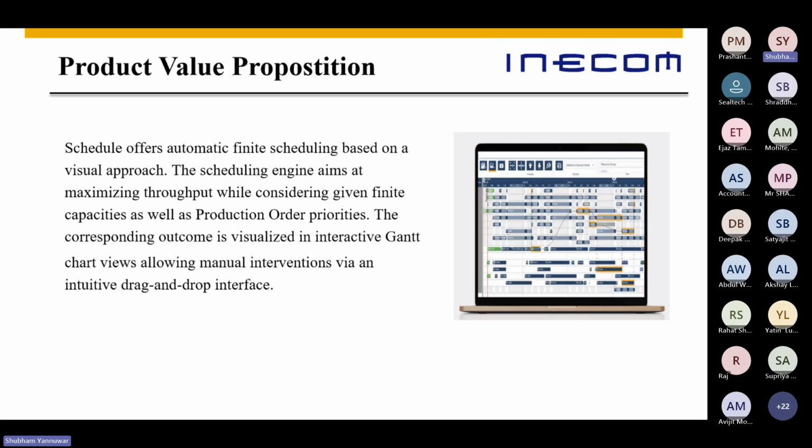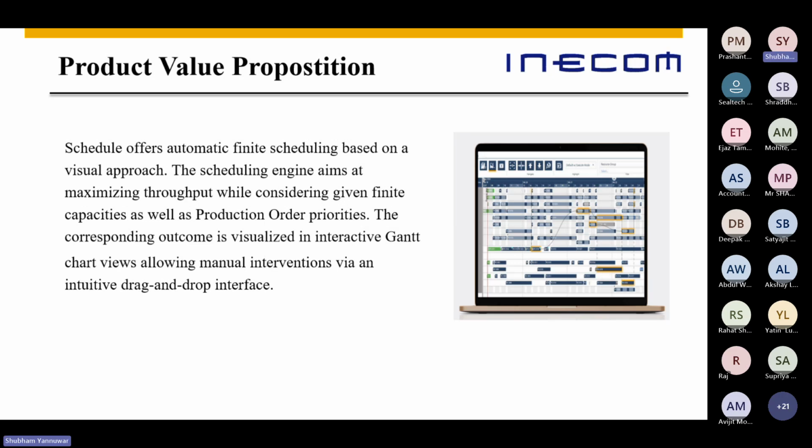So talking about the product value proposition, Netronics Schedule is an advanced visual production scheduling solution, and it is integrated with the SAP Business One platform. The major advantage or USP of Netronics Schedule is finite capacity scheduling.